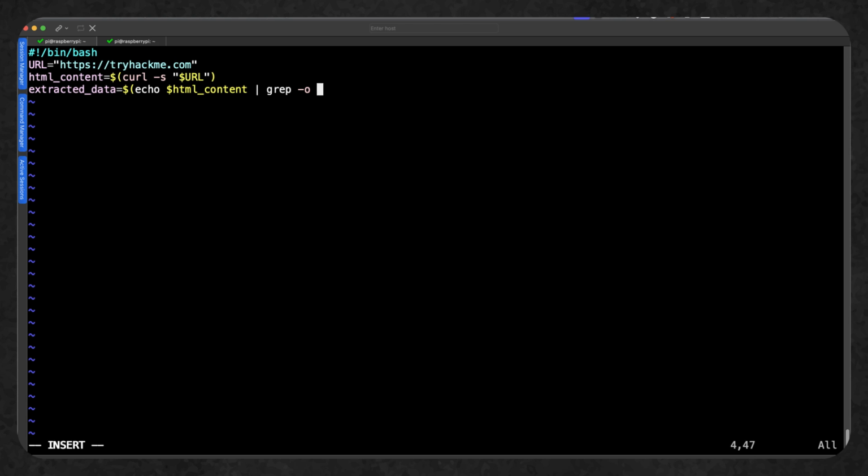The same grep command as before, so grep -o, so only showing us the actual matched data. And this is where we want to look at data between our opening and closing tag. So it's not difficult. Let's open up our quotes to put in our regular expression string.